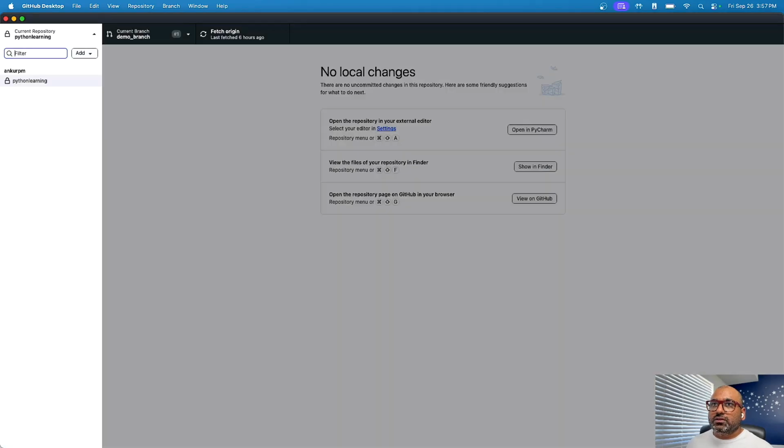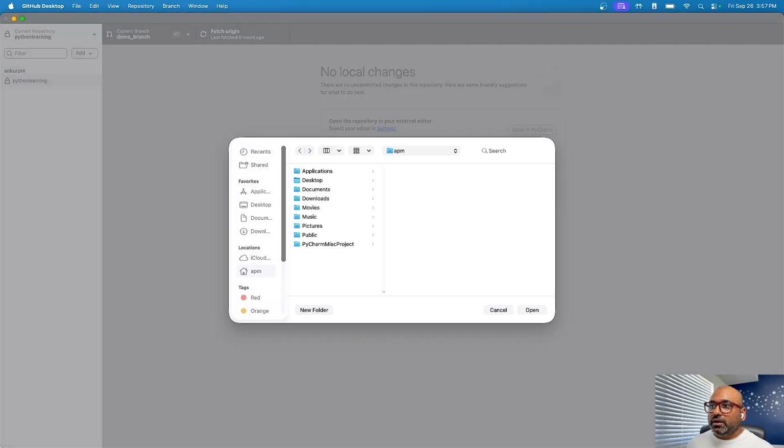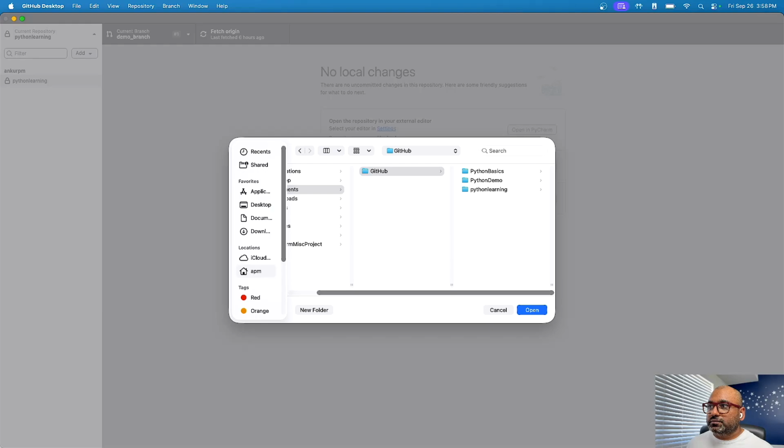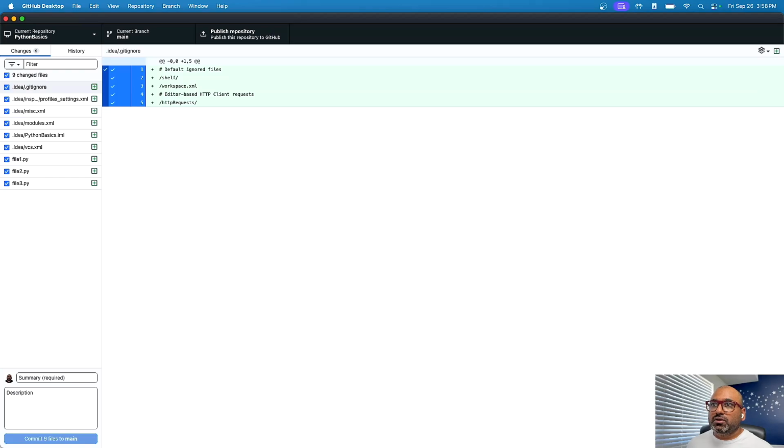Once you have logged in, you can add an existing repo. Since we already created our repo as a Git repo, I will choose add existing repo and choose the path for that repo. As you can see, Python basics, I will add this repo. Now this repo is ready to be published to our GitHub account.